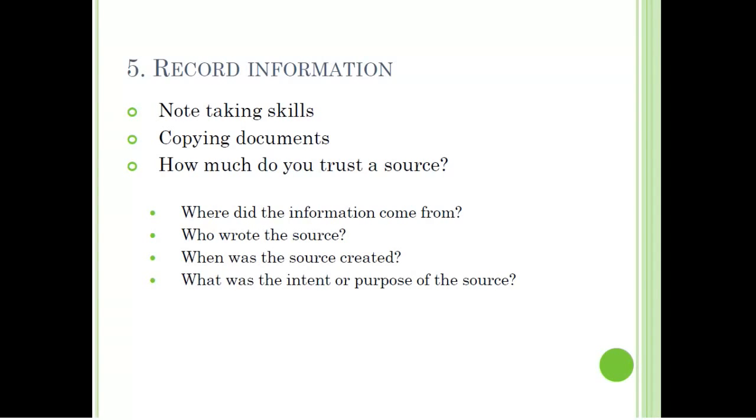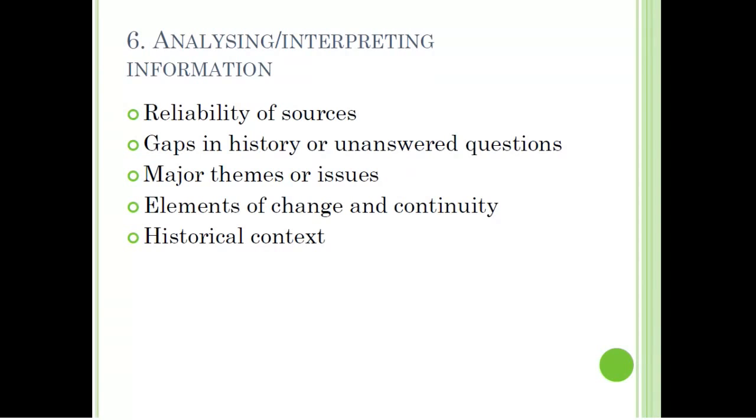Step 6 is interpreting sources. It's a step that begins when you start reading the sources in the archives and continues on as you begin to synthesize and write your own history. It's important to remember that historians do more than just describe events. They analyze and interpret information gathered from sources to draw conclusions about a topic's significance in history.